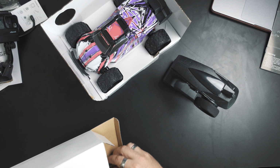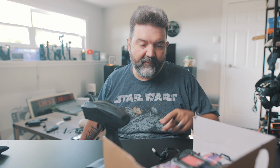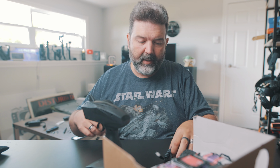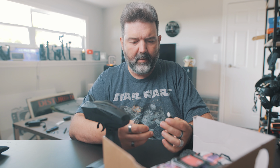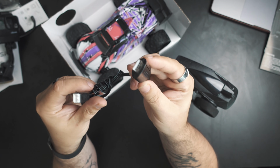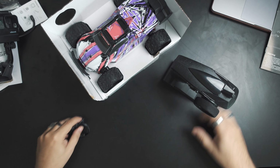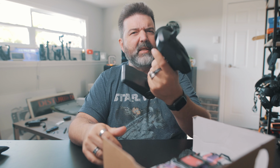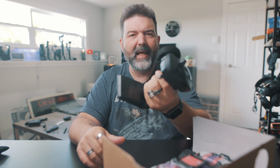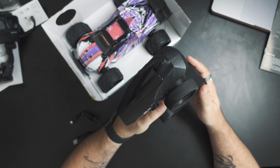And I'm guessing the battery for the car is actually in the car. And is that like a USB-C? It's like a USB charger. So I'm guessing, right? There's your USB-A to the charger, and that would be for the battery inside there. Okay. And this, it's super light, very light and plasticky. So don't expect crazy good quality.